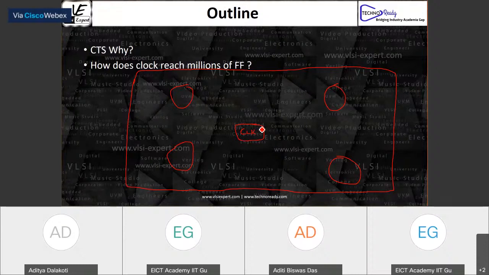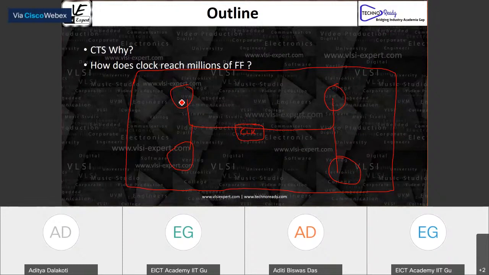Assume the point mentioned by some of the participants, to minimize clock skew. Suppose I take this clock and just short all these, just connect the wire to all of them. Then as long as this wiring is symmetric, my clock skew would be almost zero, right?